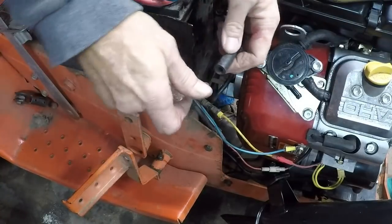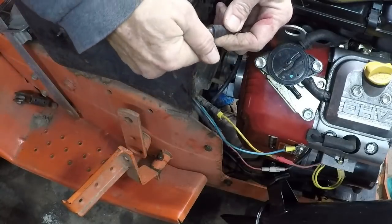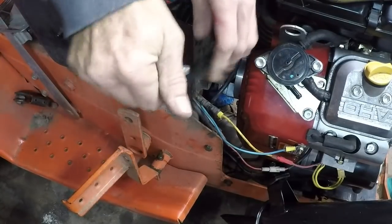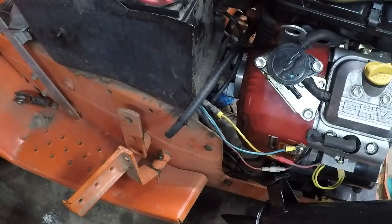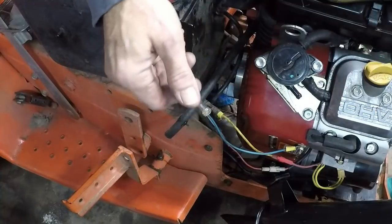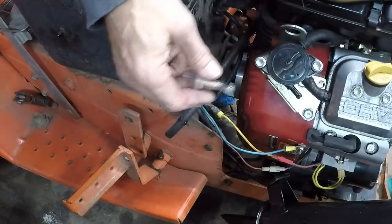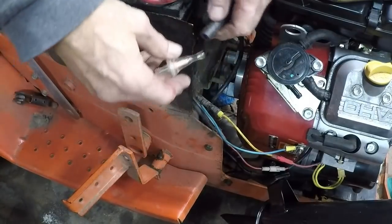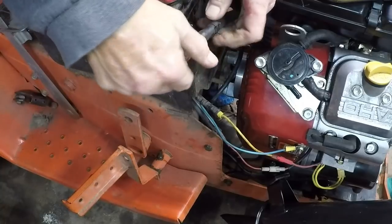We'll shove that little feller right on up in there. Got a nice long neck on it too. Here, I'm going to steal some oil out of the engine. I don't know if you see that. Just going to slick that up a little bit. It's going on kind of tight. Okay, so this is pretty much standard. Make sure it's going in the right direction. And while I'm doing this, I will talk about the Goldwing.